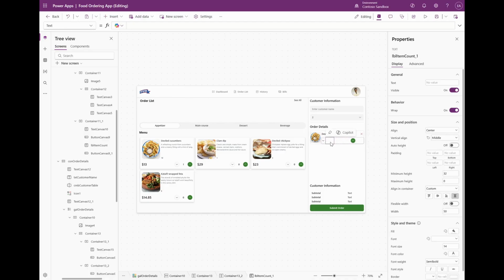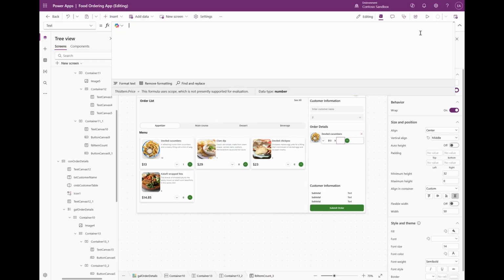Okay, now this is going to be for this text label. We are just going to use this as a text property. So this would be the unit price of the selected item or product. And for this, we want this to be the multiplication sign. So we'll be using X, and then we want to reduce the width of this to 15. Okay, now for the next one, this is going to be the selected quantity for that product. That's the quantity to be purchased by the customer.